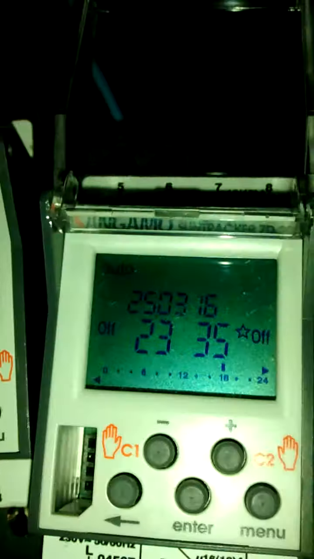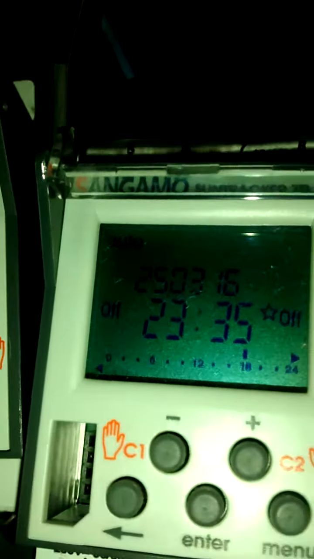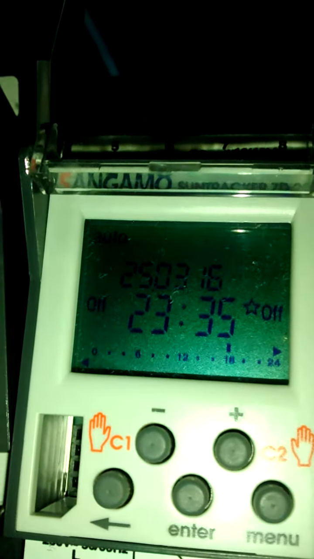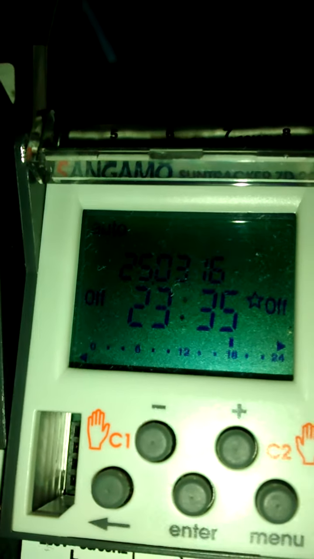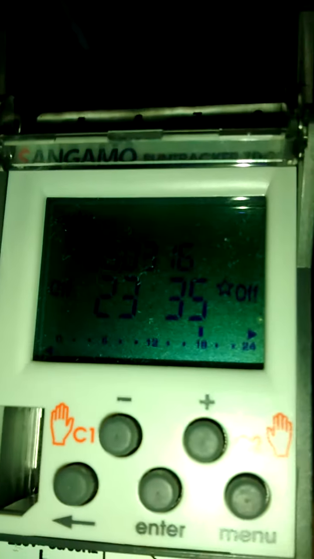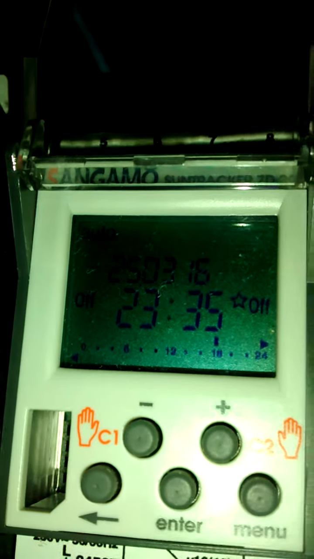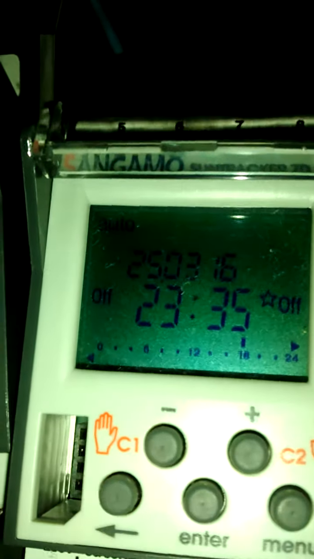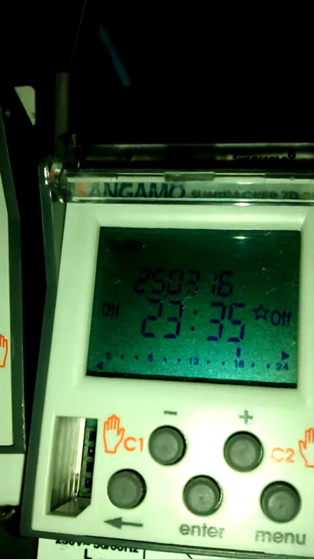There is one mark there showing that in the evening at this time of year it will come on and go off fairly quickly. That's 18, not 16. So it's coming on at 1800, going off at 1900.